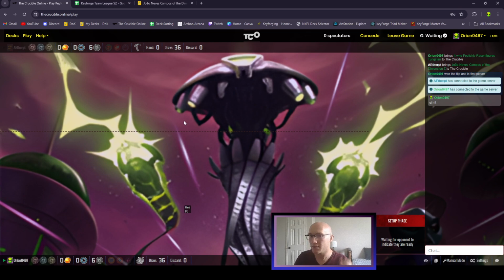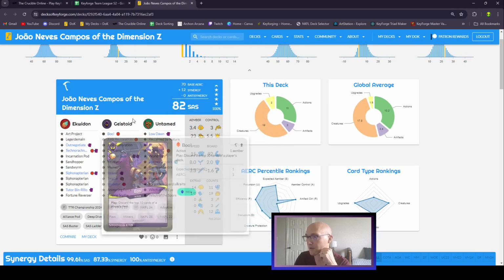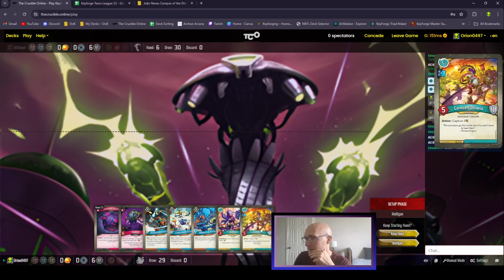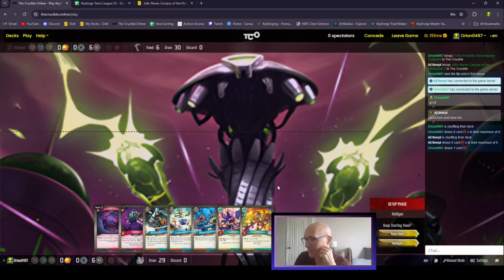Problem is just going to be if I lose that Curiosaurus to the reclaimed, it can be a problem, and there's not really anything I can do about that. I can never remember which does which. Animating Force turns it into a creature. So Animating Force is also going to be able to remove artifacts from the board by turning them into creatures.